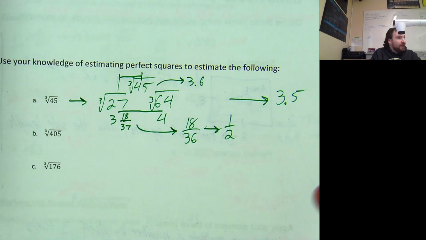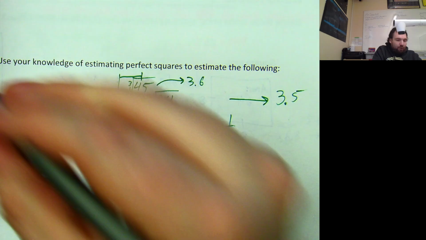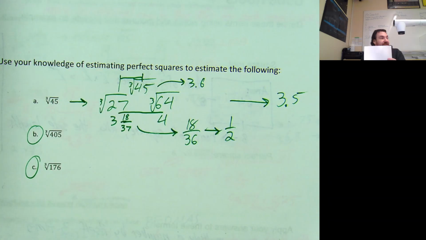Comments, questions, concerns? Going once, twice, 3 times. Cool, I want you to do B and C for homework. Or right now. Do B and C right now. Let's do it that way. If you want, no, right now. Do B and C. You don't want me to, otherwise I'm going to teach you brand new things. I'm going to just keep teaching you stuff. You don't want me to do that yet. Do B and C right now.